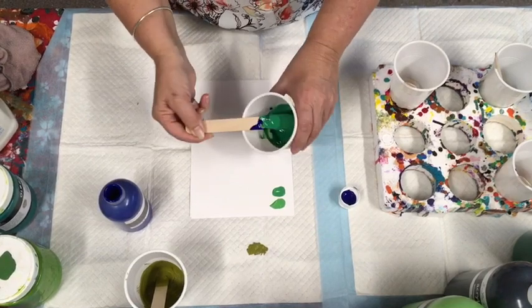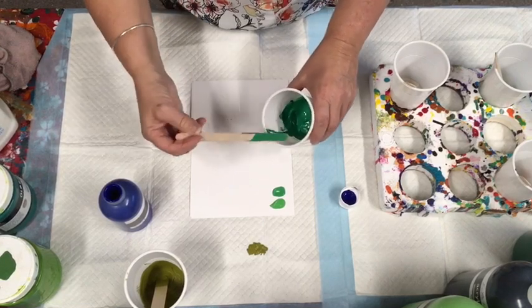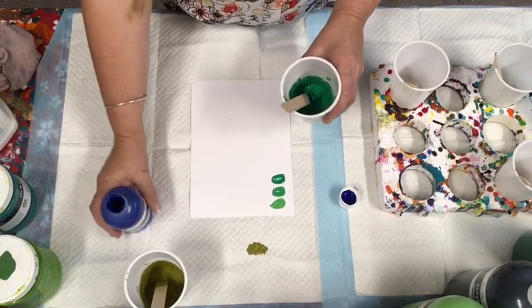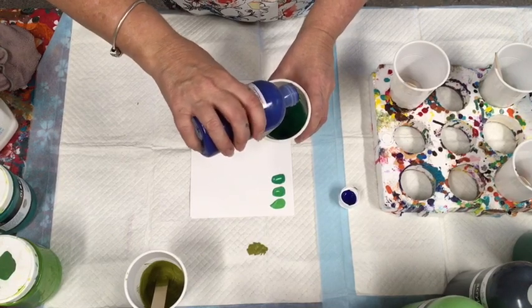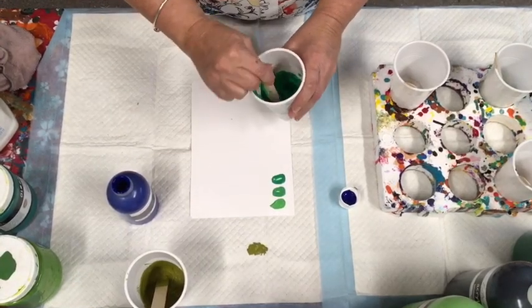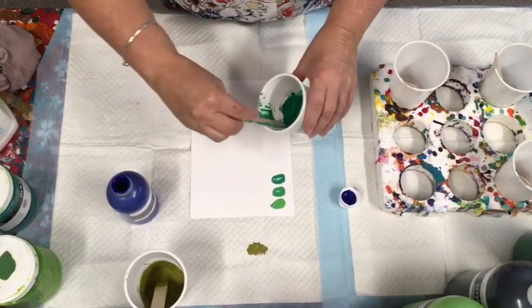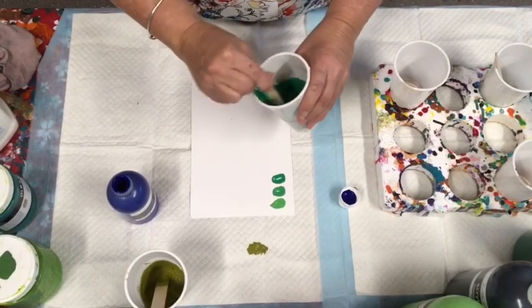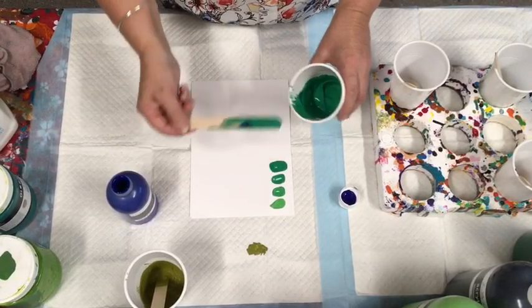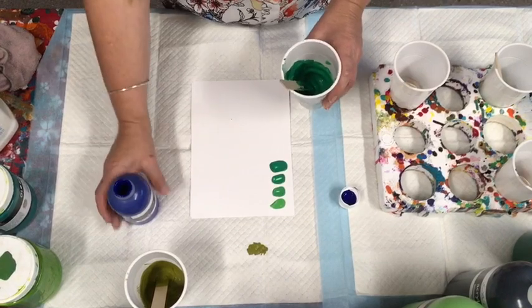So this is actually gone that little bit darker again. I'm going to add a bit more blue. So this is why I say just a blob each time, until it gets to the colour that you're really happy with. Really giving it a good mix obviously. It's taking it darker again. I'm going to go a bit deeper.